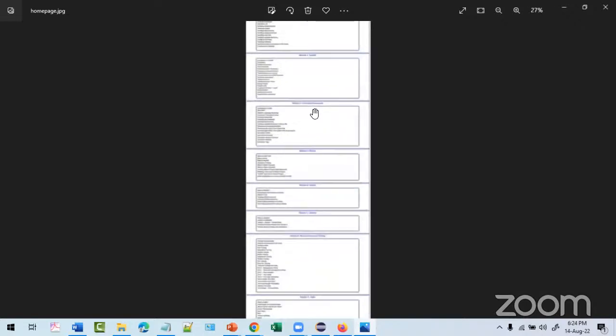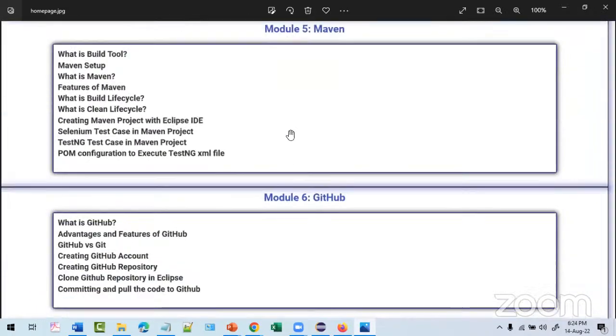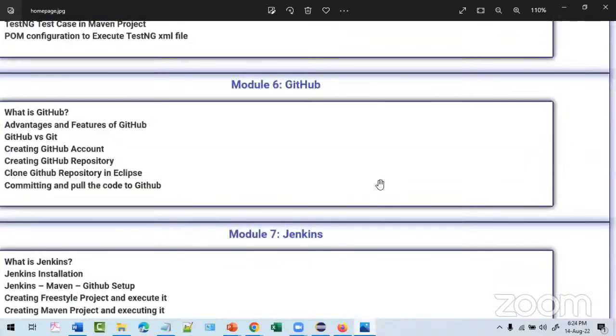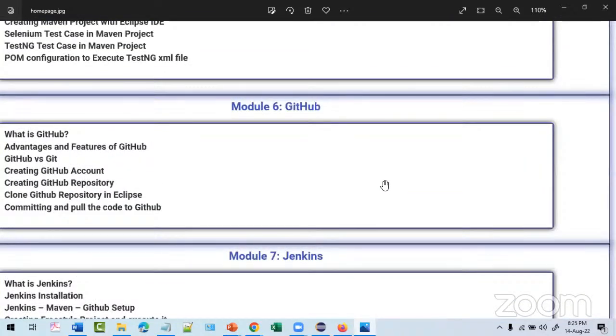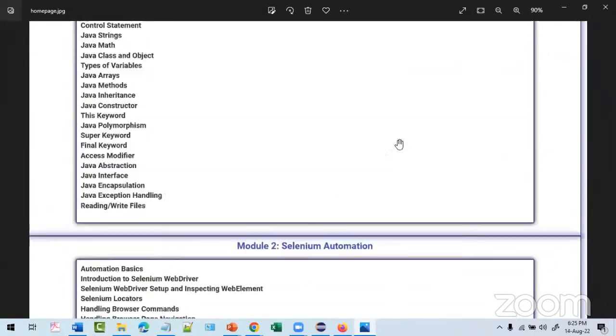Everyone able to see how it is? Zoom team, see, it took the screenshot. How good? See here. From the top till the bottom, it took.